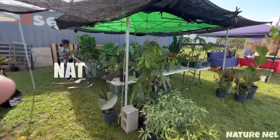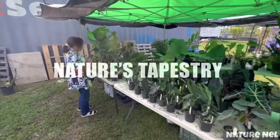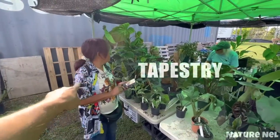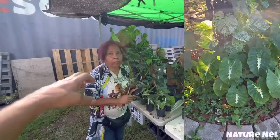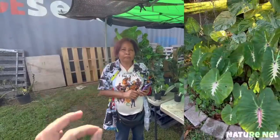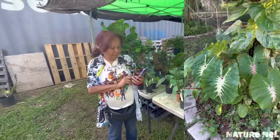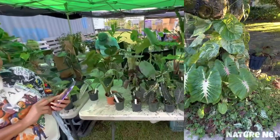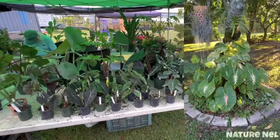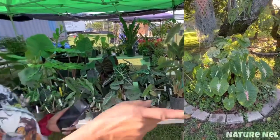And this is, if I am not mistaken, Nature's Tapestry, who always have some really good philodendrons. You know, the rib cage you gave me, Elaine. Remember the philodendron that I think is called rib cage. It is massive under my tree. I didn't know that they'd get so big. Even Josh saw it. He's like, "Wow, this is really stunning." Yeah, everybody that I sell my plants to, they come by. They do so good. Fantastic. He's gonna open up now.